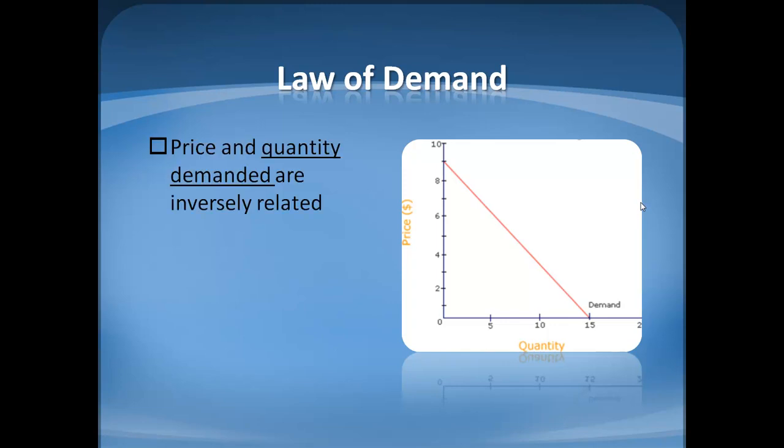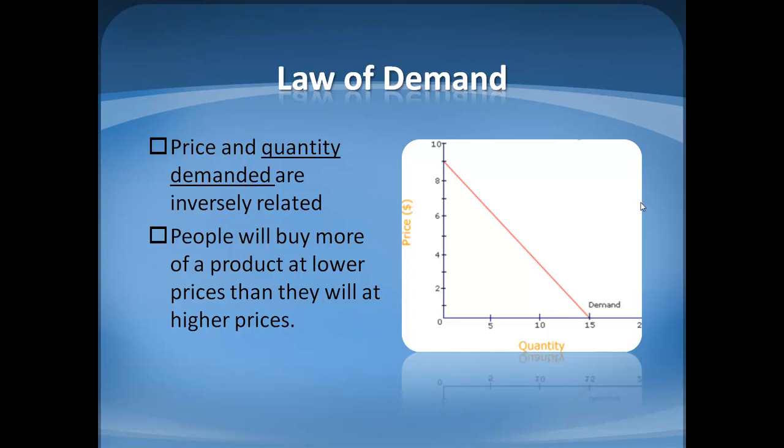Well, the law of demand states something pretty simple, and it's common sense. Price and quantity demanded are inversely related. Well, what does this mean exactly? Well, common sense when you go shopping. You will buy more of anything if the price is lower. In fact, you will buy stuff you don't want if the price is low enough. That's how people operate. You go to the store and you see something is cheaper than you expect, or it's normally a certain price. As that price goes down, we'll buy more.